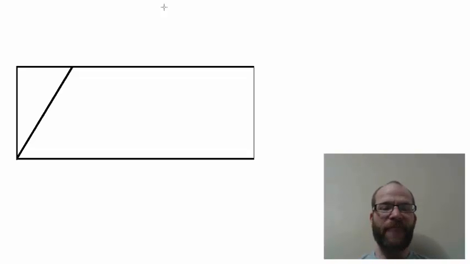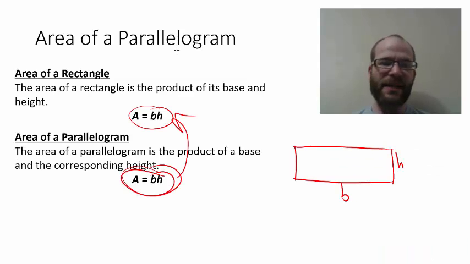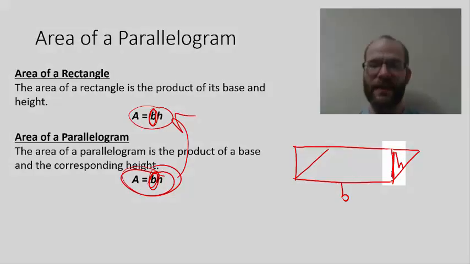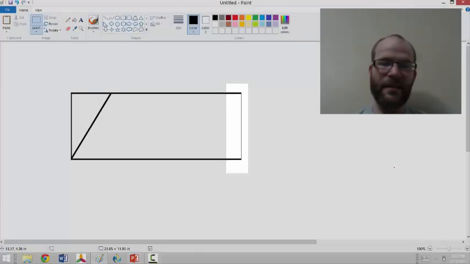So since the base of this parallelogram is the same as the base of the rectangle, I can use that variable the same way I would use it here. In other words, the base here corresponds to the base here. If I were to draw a parallelogram in here, it would look something like this. And so we find that the base is the same in both figures. Height is a little bit different though. When we talk about the height of a rectangle, it's very simply the side of the rectangle. We can see that here, you can also see it here.